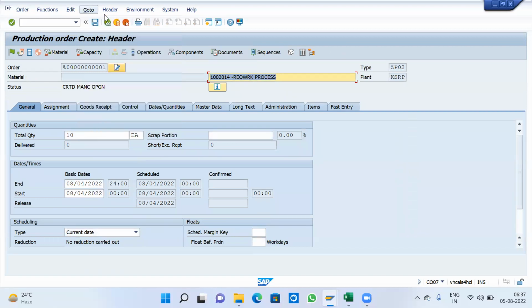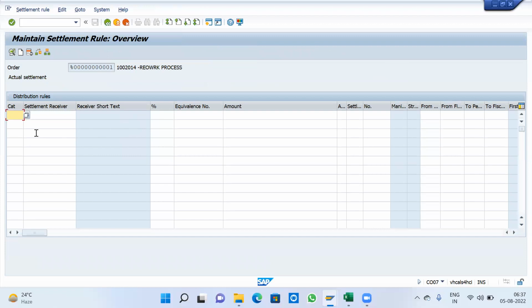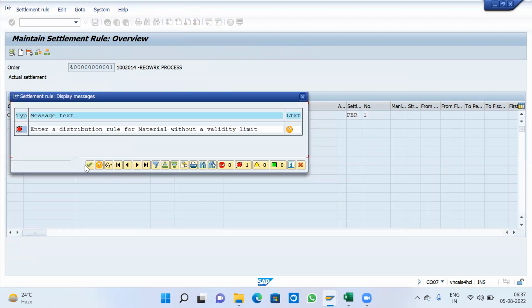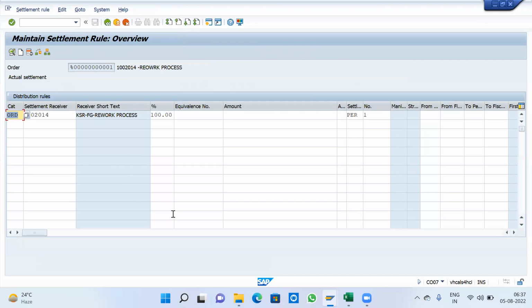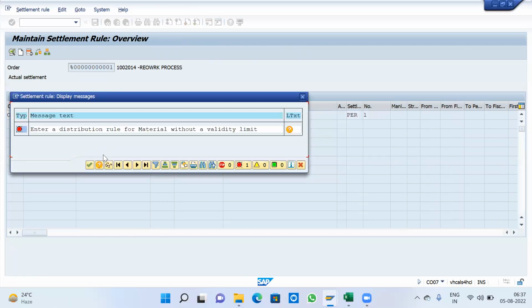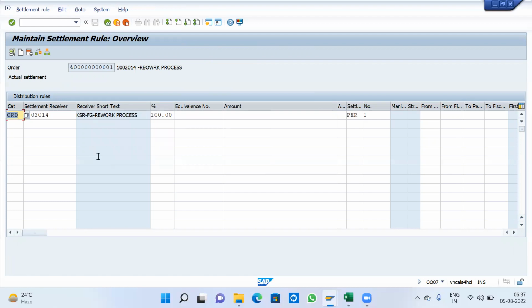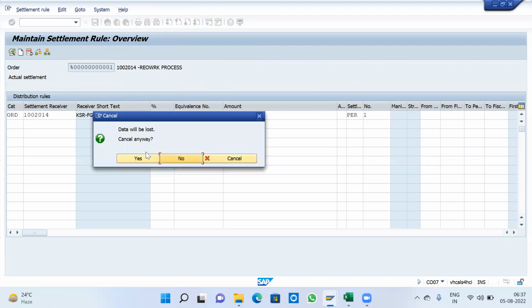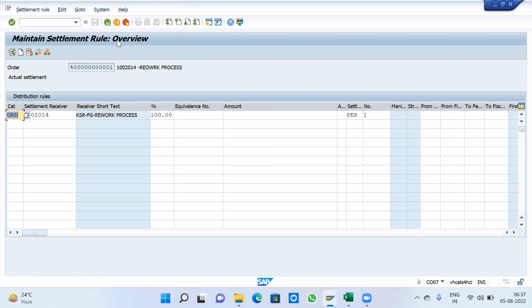Go to settlement rule. Only I did like this only. Just back. But I'm expecting this is the date issue only. Okay, I already have a record of this from recently, because of the first batch people, same company code, same plant, same like this only. PP01 only.